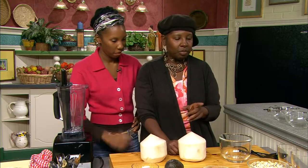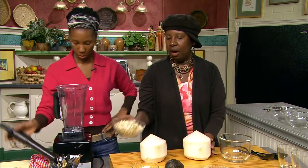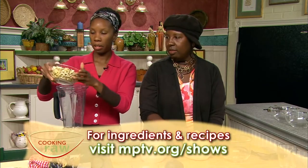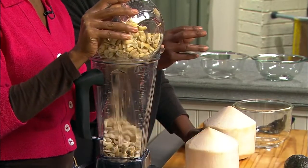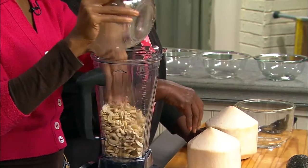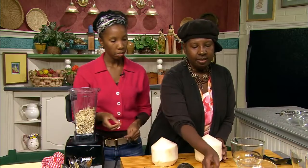Anyway, this is gonna be really simple and easy. We're going to use about 2 cups of cashews that were soaked about 4 hours in just plain water. I always add a little sea salt. Why did you soak these? Because it softens them up. This is going to be a creamy ice cream. So 4 hours in some water, then rinse it off really, really good, and then you're all set to go.